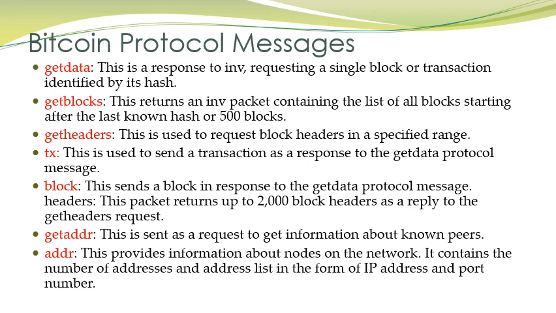Then get headers, which is used to request the headers in a specified range. In the Bitcoin network, when a node joins the network, it has to download a copy of the blockchain from the neighboring nodes or peer nodes. Sometimes it is not possible to download the whole copy of the ledger at a time, so the node may request the headers instead of downloading all the transactions and all the blocks. We know that the block contains headers, and get headers is used to request block headers in a specified range.